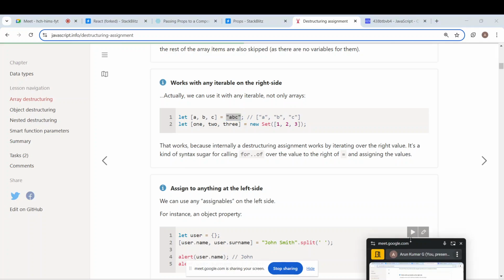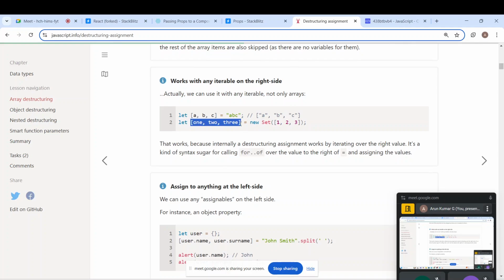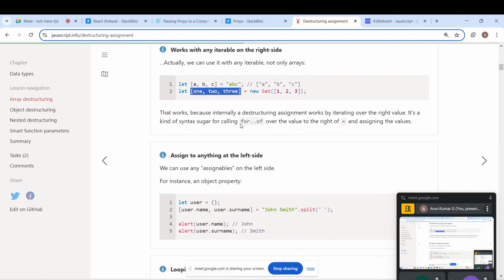Even for that, we can apply destructuring so that the string is extracted into separate variables. It's not just arrays, any iterable we can use. We also have a data structure called a set, and we can use array destructuring to extract the elements from that set as well. All right, so that's how array destructuring works.